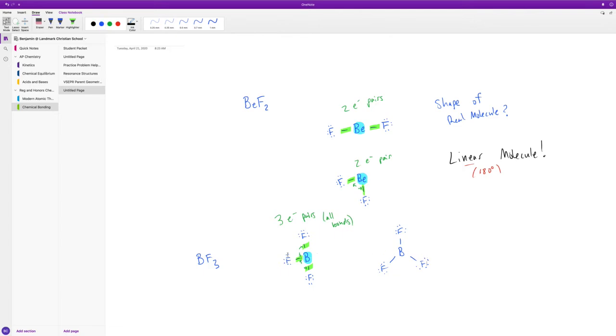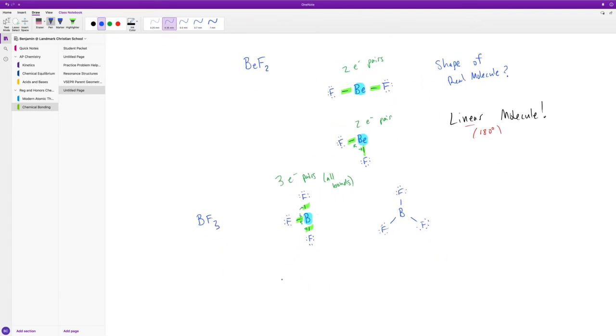Now the other one is sulfur dioxide. We're going to see that that's got a bent shape. So sulfur dioxide, let me just jump into it. This is one whose Lewis structure you should be able to draw, right? 6 electrons from sulfur, and then 2 times 6 from oxygen. There's 18 valence electrons in this structure.